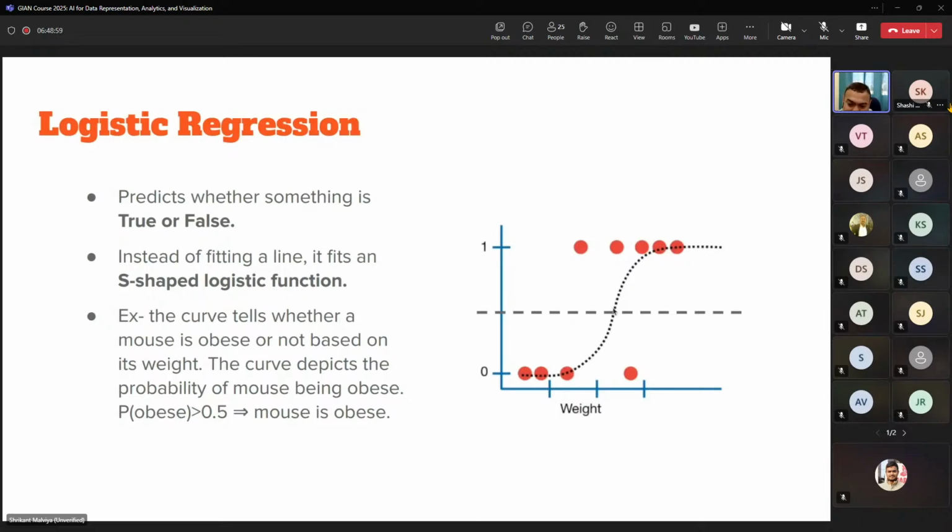If the probability is above 0.5, we say that it belongs to one class. If the probability is below 0.5, we say that it belongs to the 0 class. And because this curve is non-linear, we also say that it is a non-linear regression function, and we can use it for regression, or also for classification.